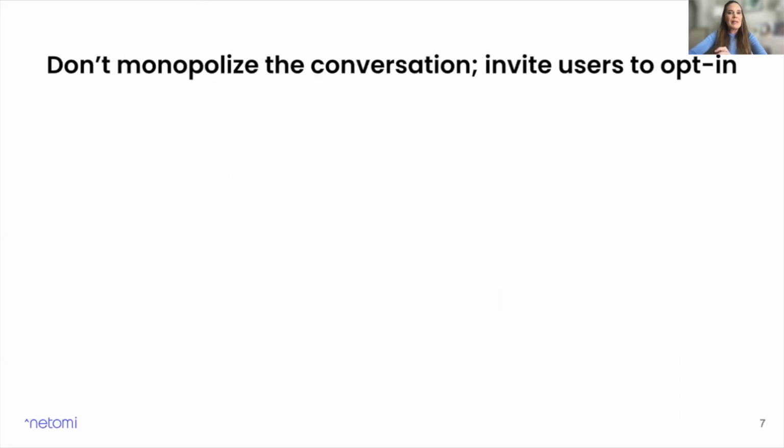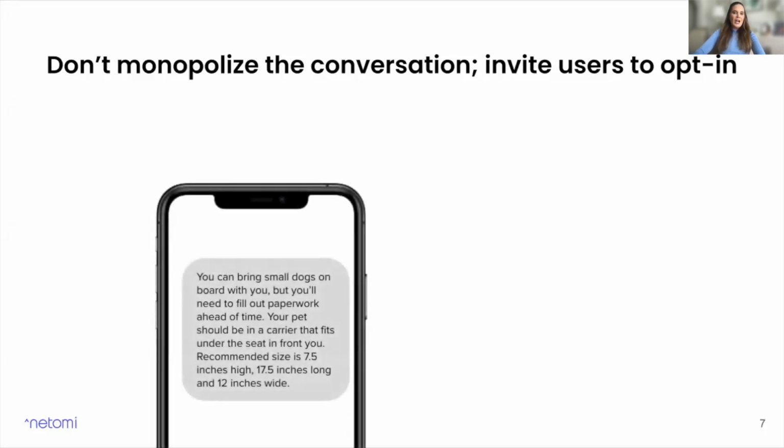We also don't want to monopolize the conversation. We're going to get into taking turns a little bit later, but we really want to invite our users to participate in the conversation. One way to do this, and this is one of my favorite tactics in conversation design, is say somebody comes in and asks about flying with a pet or bringing their dog with them on an airplane. We want to answer their question off the bat, but then we want to anticipate: if they're asking about this, are there other topics that they might be interested in as well?